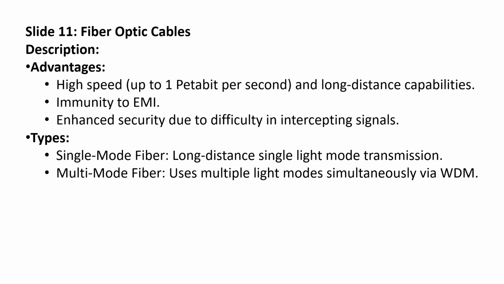Fiber optic cables. Advantages: high speed up to 1 petabit per second and long distance capabilities. It is immune to EMI. It has enhanced security due to the difficulty in intercepting signals. Types: single mode fiber, long distance single light mode transmission. Multi-mode fiber uses multiple light modes simultaneously via WDM.